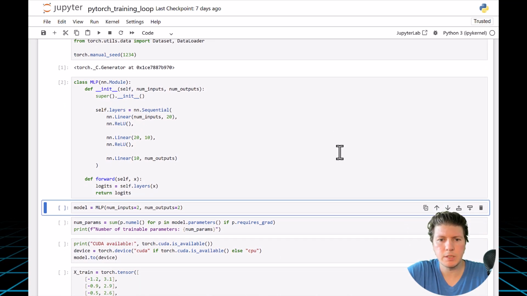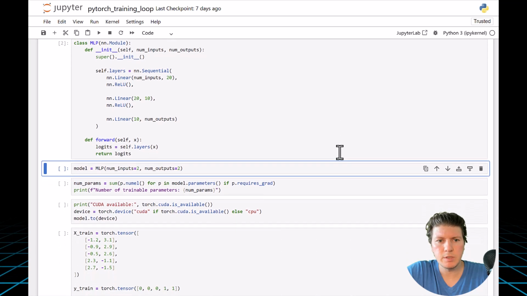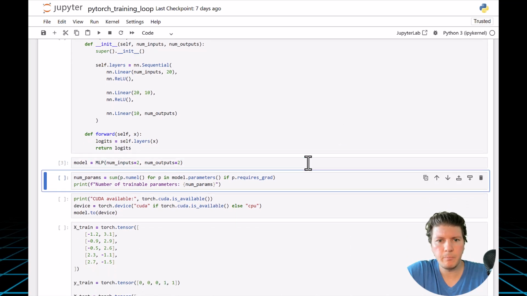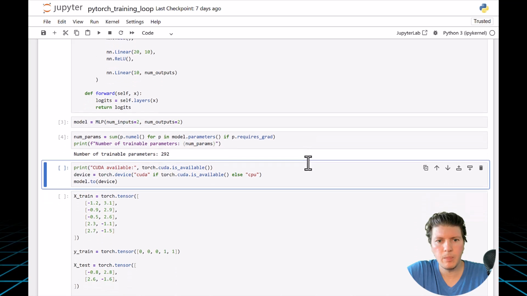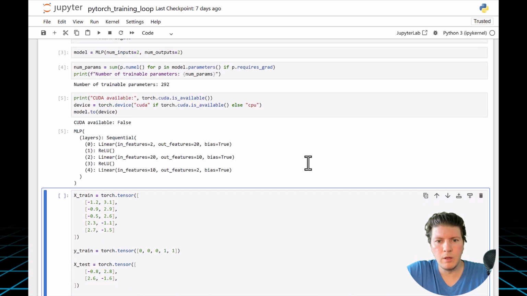The model consists of 5 layers with a linear layer followed by ReLU nonlinearity. We can display the number of trainable parameters as well as the device. I'm running this on my laptop, so I'm using a CPU. We can see the layer by layer output of the model.